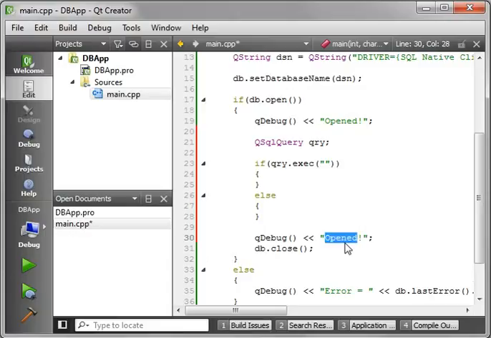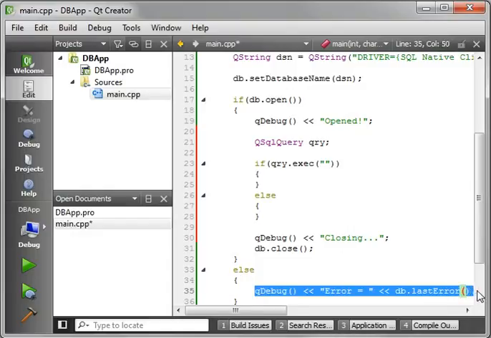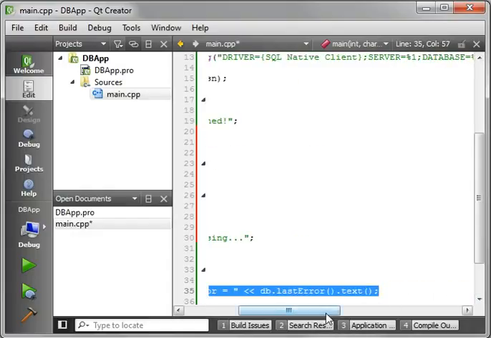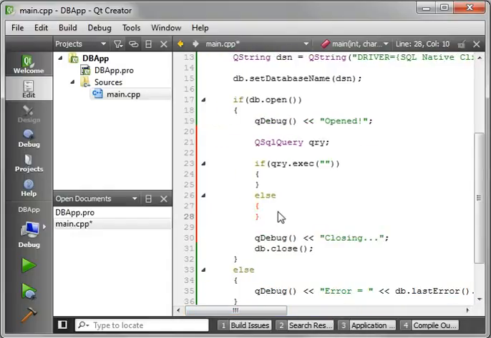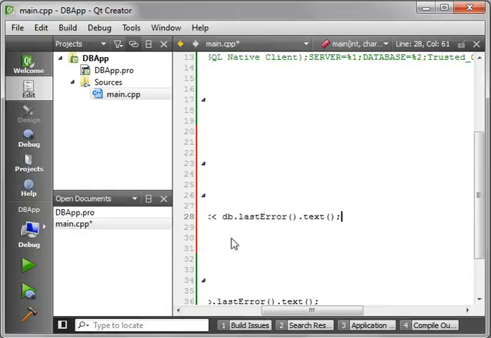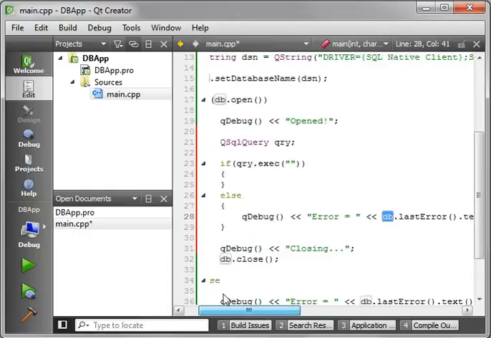That way we know what's going on with the program. We'll say closing. And let's just get the error text here. And if you remember from our previous tutorial, this is how you get the error message out, is the db.lastError, and db is our database object.